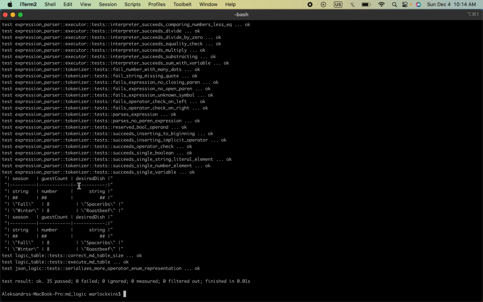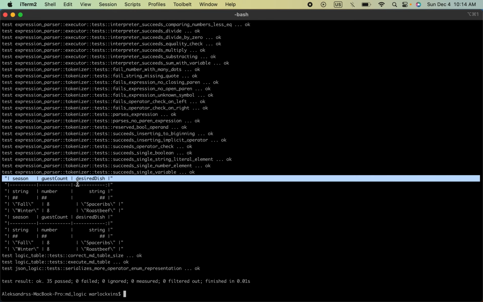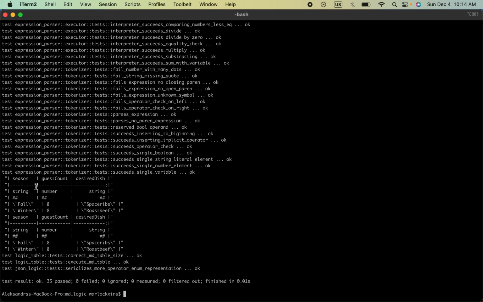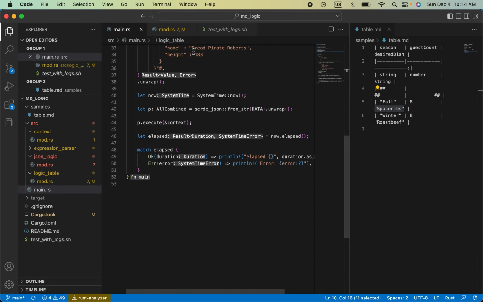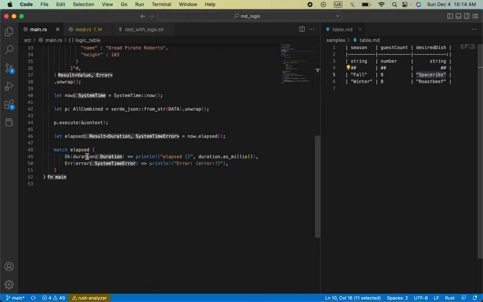Okay, so cool. Apparently I can read everything line by line, which is great. I don't have to deal with the \n functionality.